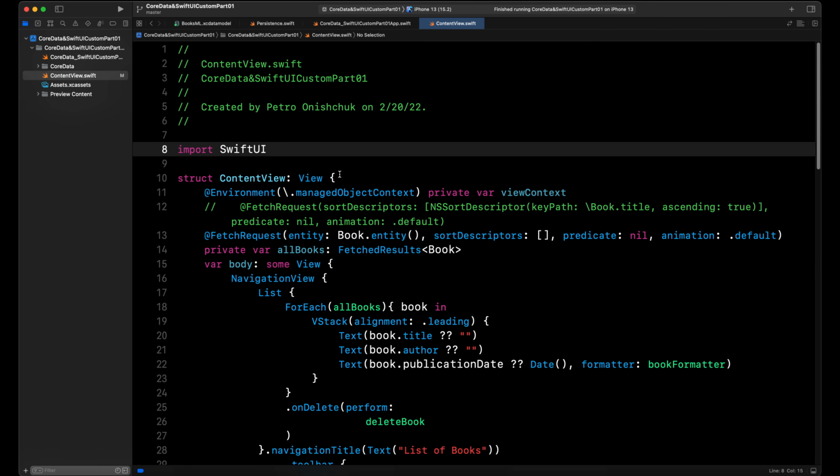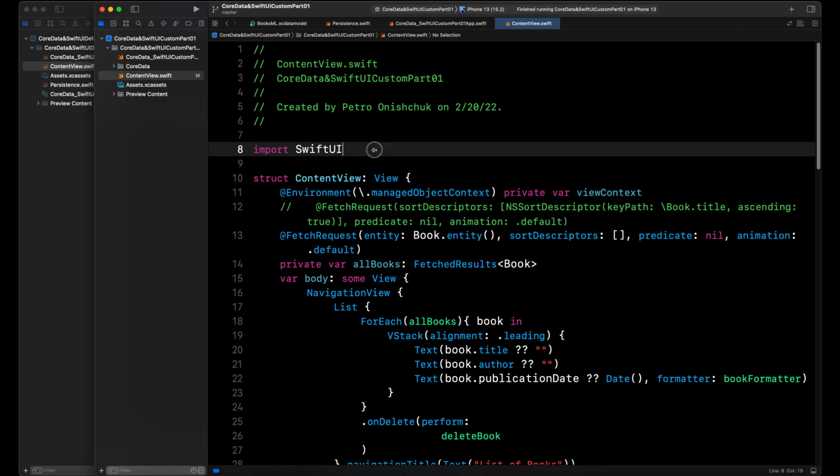And now I create a new custom project. This project I create without the checkbox CoreData. This means we have two projects. First project with the checkbox CoreData and second project without the checkbox CoreData. And now I want to compare these two projects and you can see what we have similar and also what we have different in our projects.